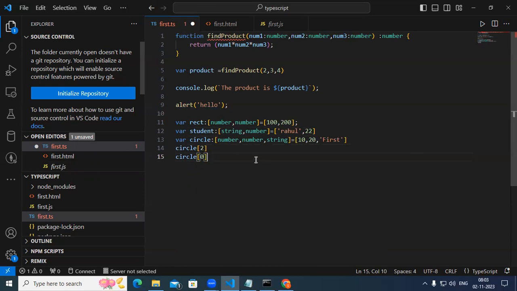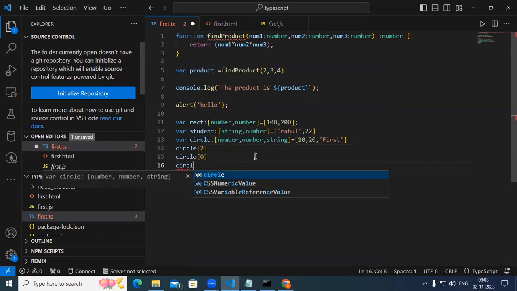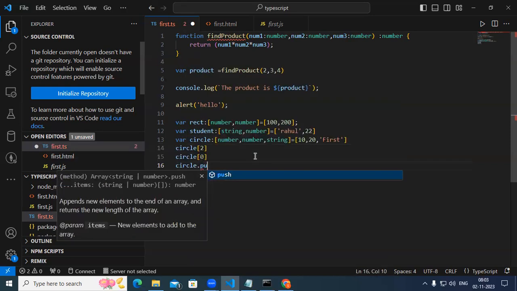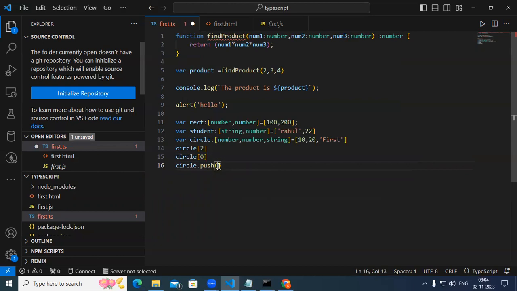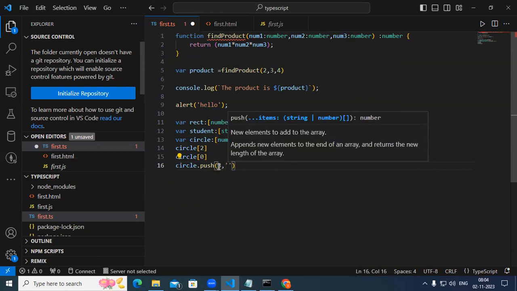And further also, you can be adding into this. Suppose you have here, in this case, circle. Circle, then you go with push in this case. With the help of that, another value you can add into this. Already you have 3 in this case. Now you can go with here in this case some value, then you put some 17 here.